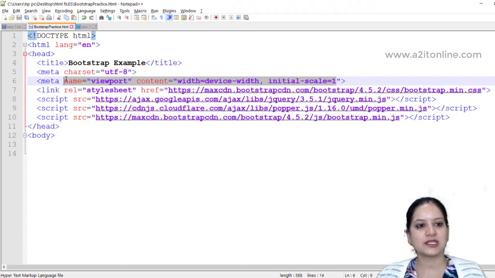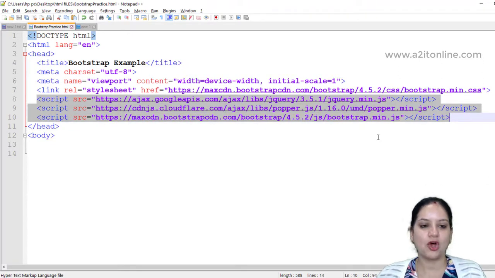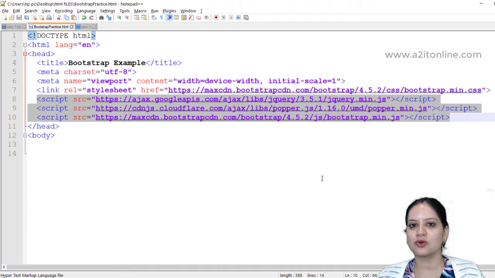So what we've learned is that in order to start with Bootstrap, you can either download it and use it, or you can directly link your HTML page with the links from Bootstrap, or you can download from the sample projects. So these are the three things. All right, now let's move to the next concept, that is the concept of grid.